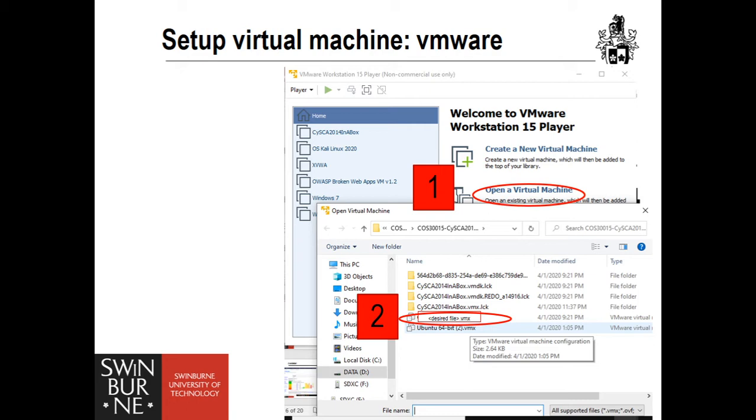So this is the procedure for setting up the virtual machine. After the installation, you just open the software. Then please look for the option to open a virtual machine. After that, navigate to the desired file.